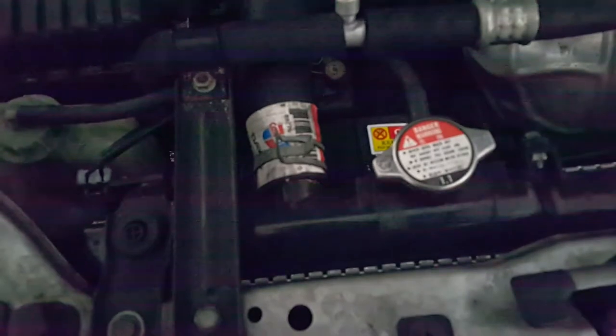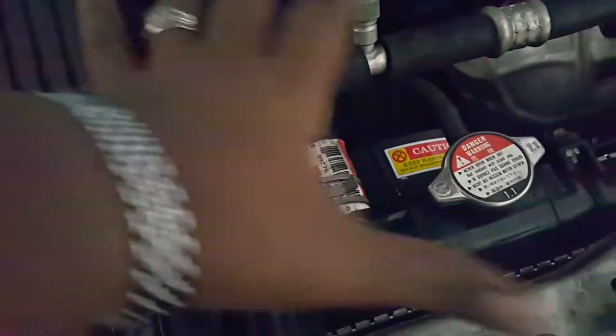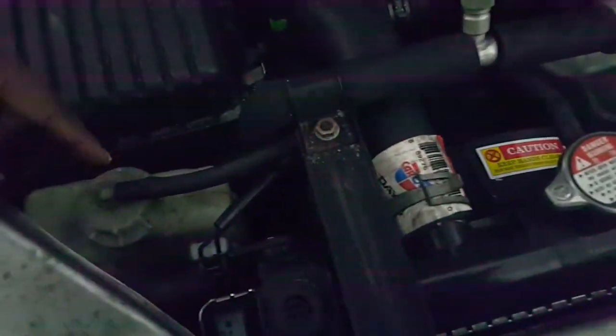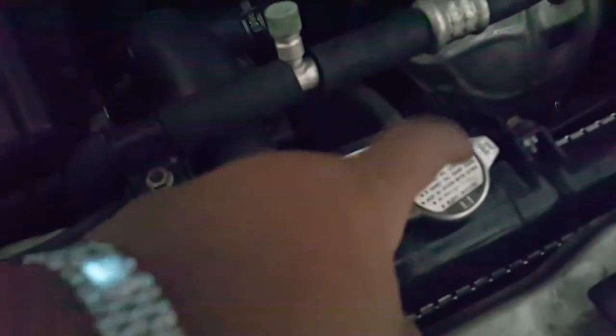What I am gonna do — because you can do this even if this area is hot — this is your radiator reservoir. I like to call it a reservoir: it holds water and it also feeds your radiator. You see this hose right here? This hose feeds to your radiator, so if your radiator is empty it will pull water from here — it's like a backup system. And you can open this when it's hot; it's actually very cool to the touch. So I'm gonna pull this out.